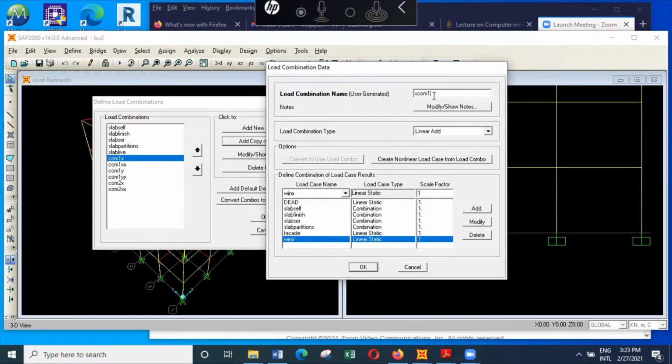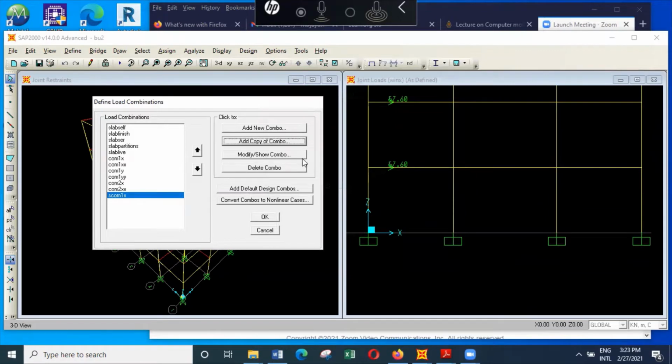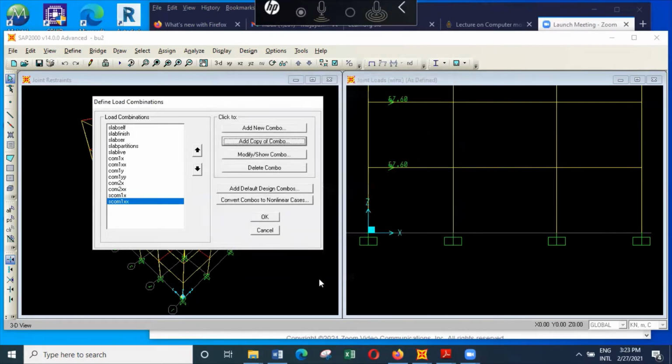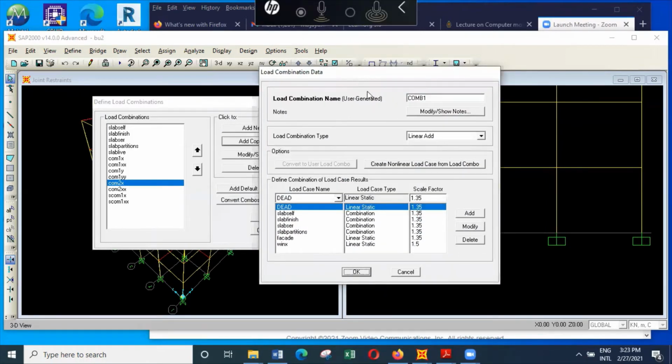Service combination 1 X. So similarly, you can create a service combination XX, and then similarly you can create all the service combinations, and just to show you, I'll create the service combination 3X as well.